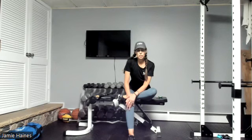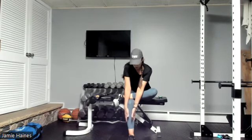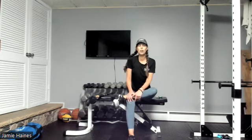If you're not used to doing a lot of overhead arm work, you can reach down a little bit if you want here. Take a deep breath here. Lean into that. Breathe out.